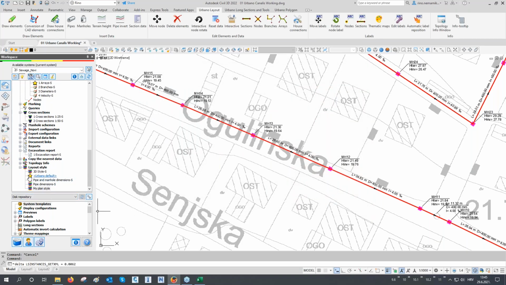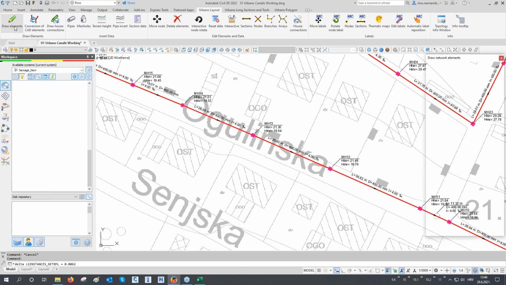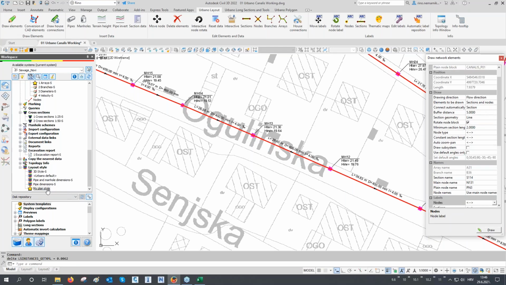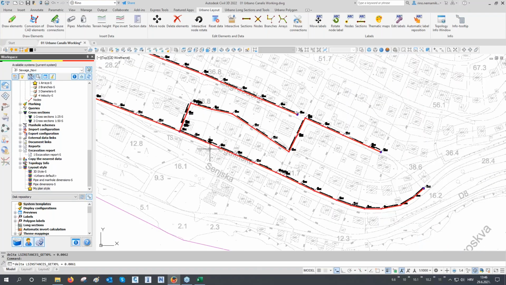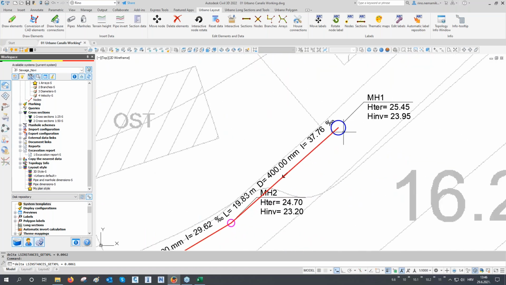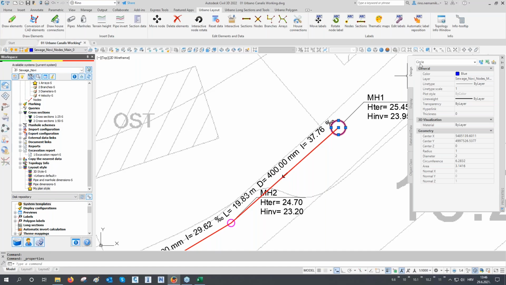Now, what the star means for the styles. The style which is set as default, this is the default style. So when you click on draw or conversion of CAD elements or importing from somewhere, the default style will be the one that will be applied. So if I now go on drawing of the elements and start drawing, I will be drawing with this plan style. But if you want to apply it to your system, just double click on it, select everything, apply it, and now we see that the nodes are not the blocks anymore, but this is now plain circles.